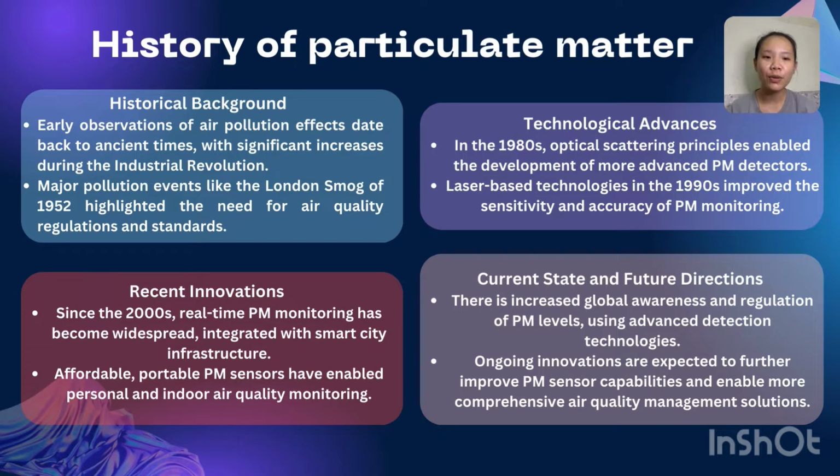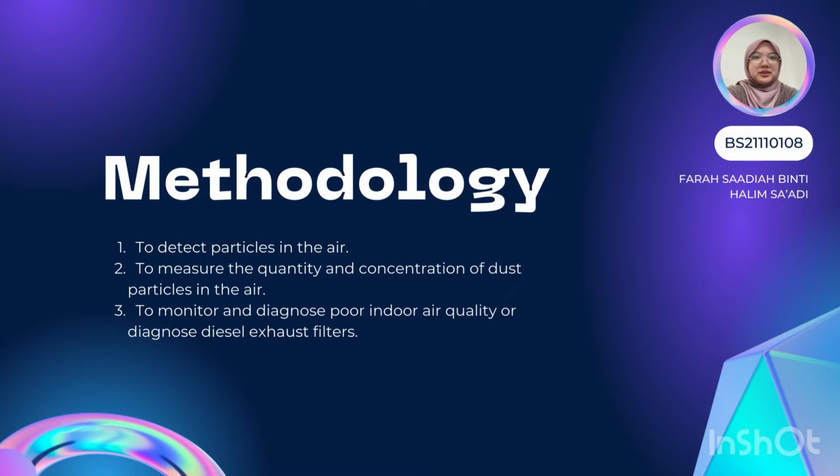So today, we can see that global awareness and regulation of PM levels continue to grow with ongoing innovation, enhancing PM sensor capabilities for comprehensive air quality management. A particulate matter detector is a device to detect and measure tiny particles in the air, providing us with important air quality information. There are many methods and principles to detect particulate matter.